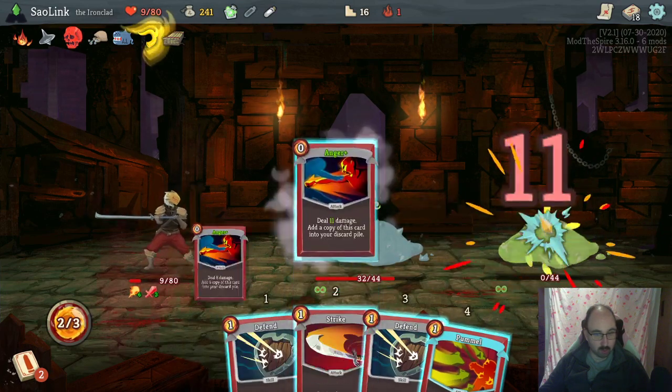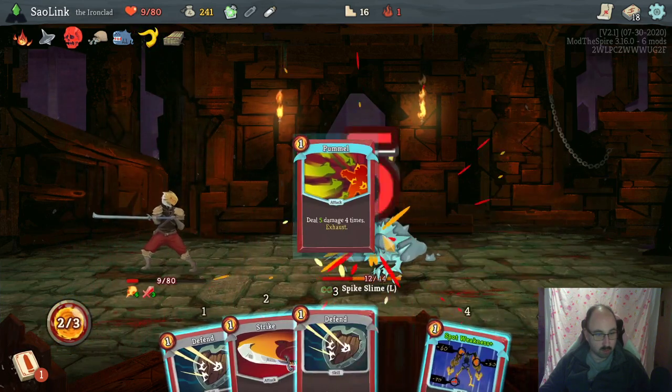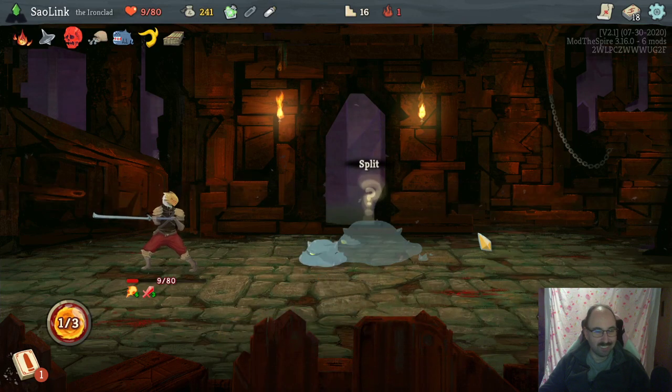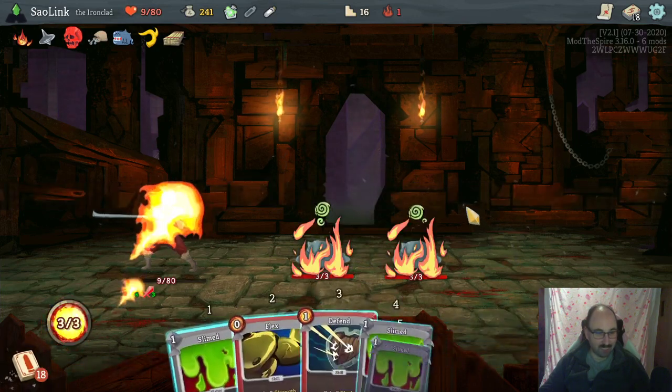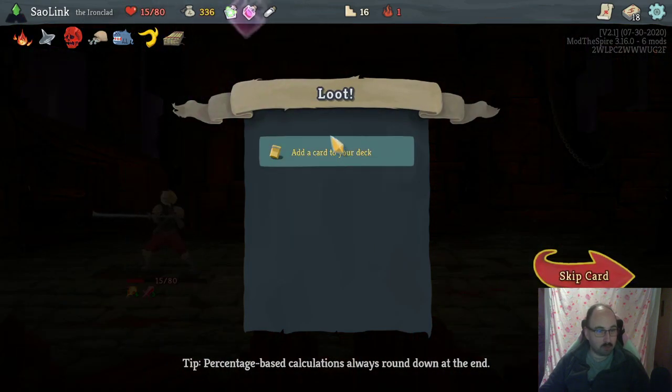Okay, Pummel is good. Gremlin Horn, nice. Yeah, that's a good split value. 3 HP, they die to Fire Breathing. Nice. We did manage to beat the first boss.